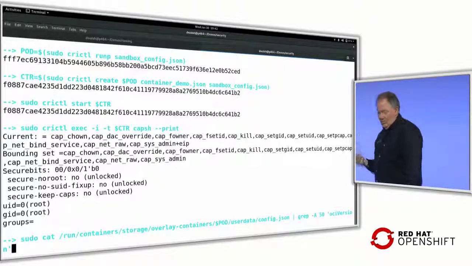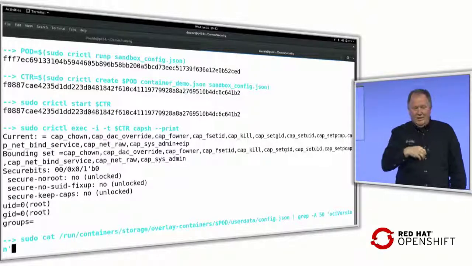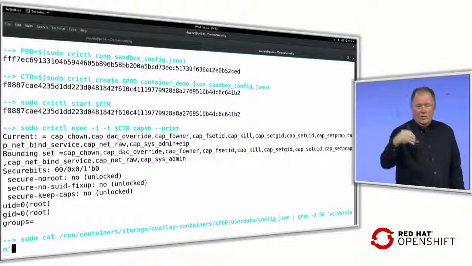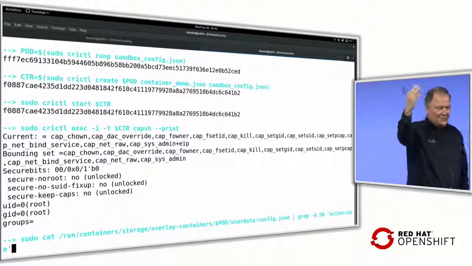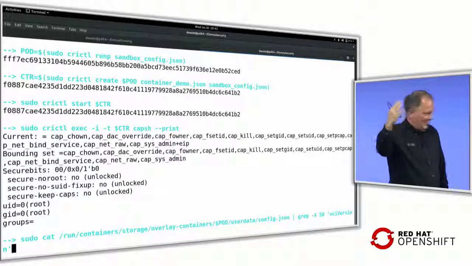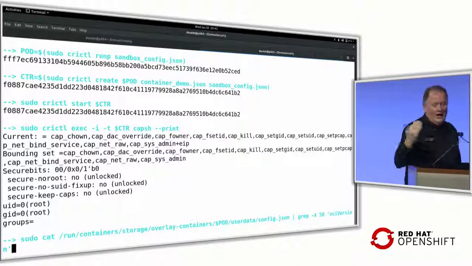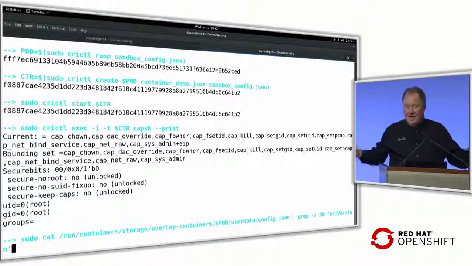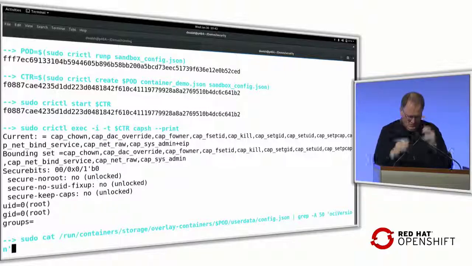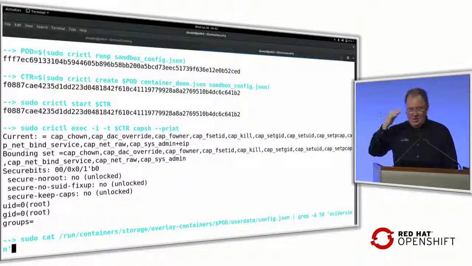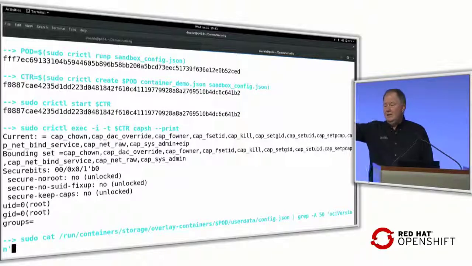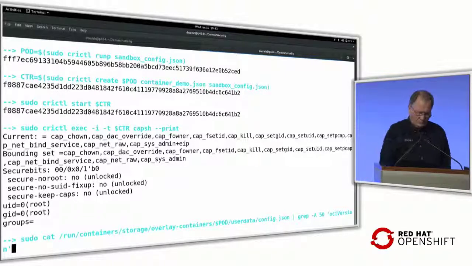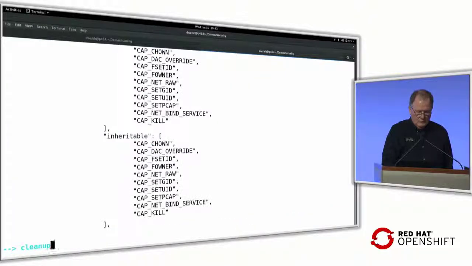So with CRI-O, you now have the ability to choose what level of security, what kind of containers you are. But with ability comes great responsibility. You break it, you own it, okay? But anyways, you can start to examine how you want to secure your system, and start to define, I'm not going to allow these capabilities inside of my containers. By the way, Kubernetes can always override that, but now Kubernetes has to request the override of the capabilities. This just shows you a list of all the capabilities that are available inside of the container now that we've made this change.